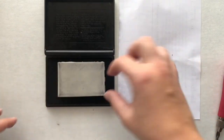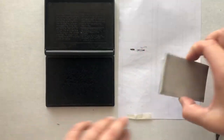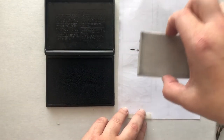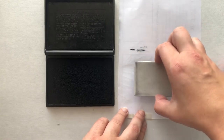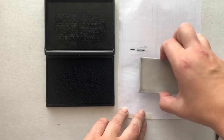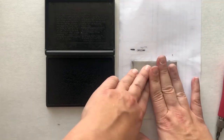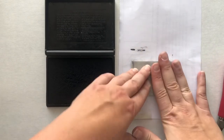Then I'm going to very carefully use the tips of my fingers and hold it up. It might look super inky like that. And then I'm going to, in one shot, press it down. If you move your stamp while it's on the paper, it's going to come out with a smudgy stamp. We want to go straight down with our pressure, and once it makes contact with the paper, we want to apply firm pressure down with our fingers.